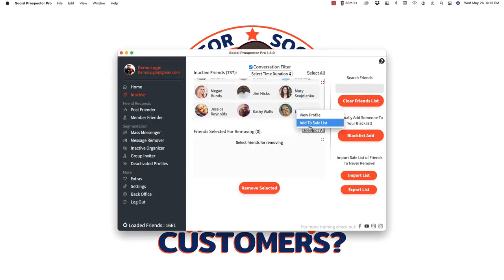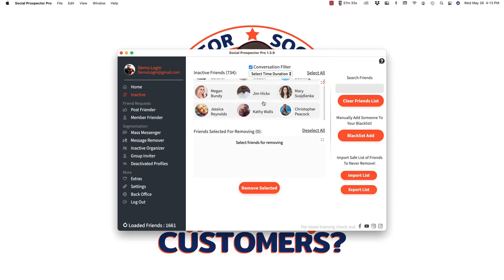Another feature is the ability to add to a safe list. You can see I right clicked on this person and clicked add to safe list. What's happening right now is I'm compiling a list of people to never remove under any circumstances. Generally a safe list is going to be made up of family members, friends, people you do not want to mistakenly unfriend as you're going through this process of unfriending people in batches.